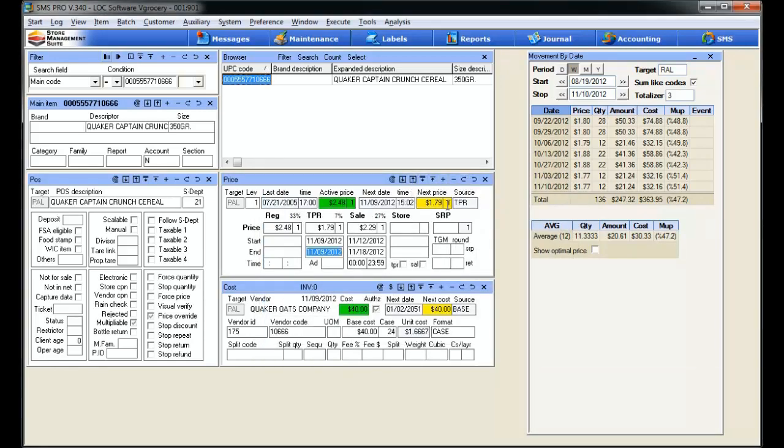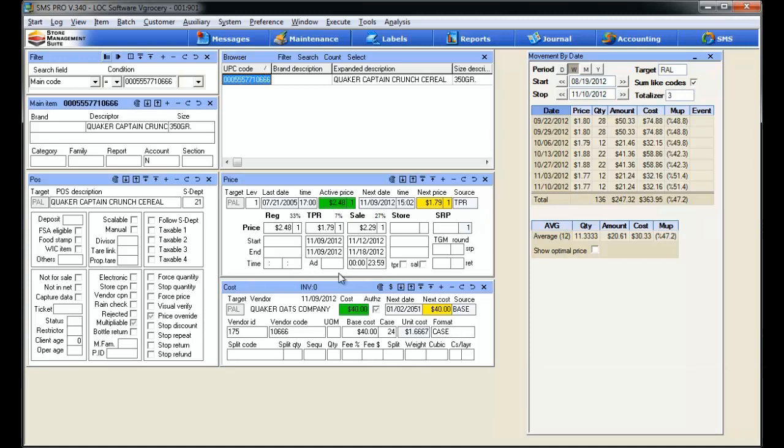Notice the next price field updated. The reason being, we changed the parameters of the pricing structure. Within the TPR, we set a date range that overrides the date range within the sale price. So which price takes precedence, you ask? Excellent question, my dear Watson, and that's got an easy answer too. Both TPR and sale prices require valid date ranges in order for them to activate. If neither price has a valid date range, then the regular price overrides both of those.